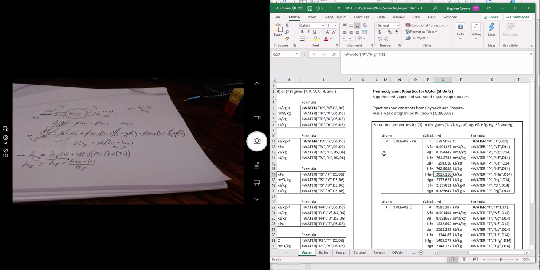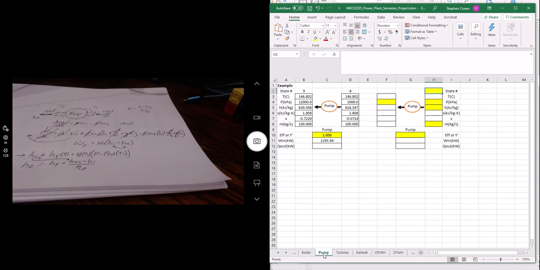All right, so now that we know how to use the water function, let's start with the pump. So I'm going to click on the pump tab, and here is an example on the left with just values put in there, so you can see what the answer should be. And we'll enter the values over here. So let's start with the known values. The cells that have a fill of yellow mean that those are not equations, those are just given values. So let's enter those.